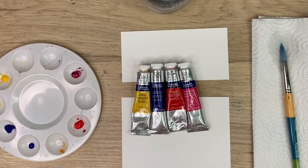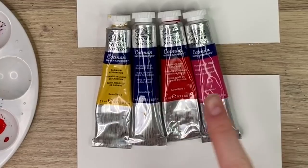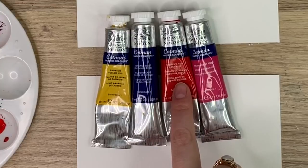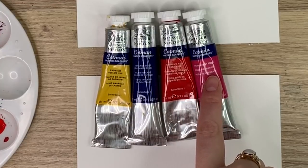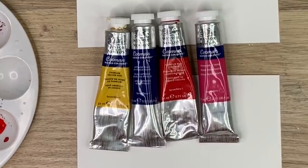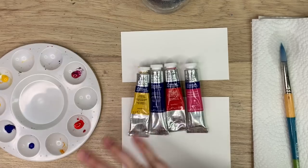Okay, so for today's video, I've decided to challenge myself to create a floral piece using a limited palette. I'm only gonna be using four colors to create new colors by mixing. So I'm gonna be using cadmium yellow hue, intense blue, cadmium red deep hue, and permanent rose. So I have my primary colors plus a pink. If you're looking for colors to start with, I definitely suggest these four.